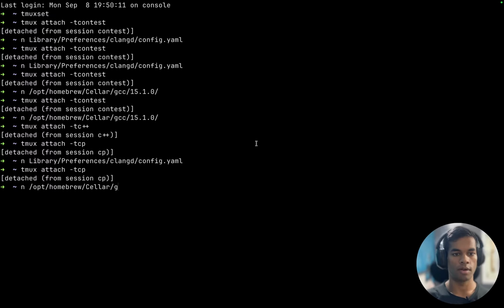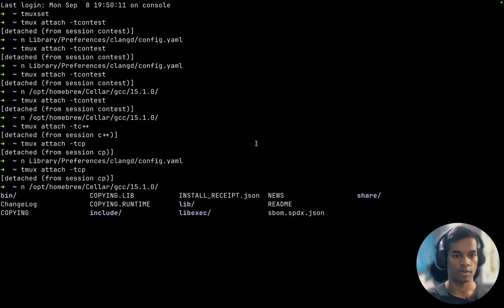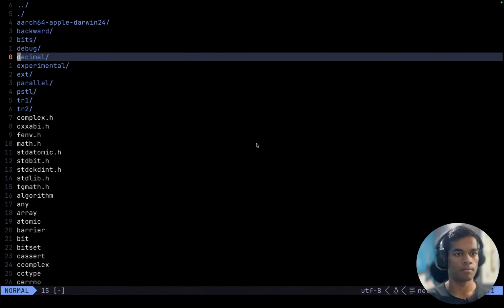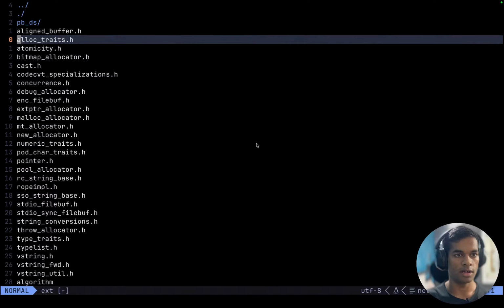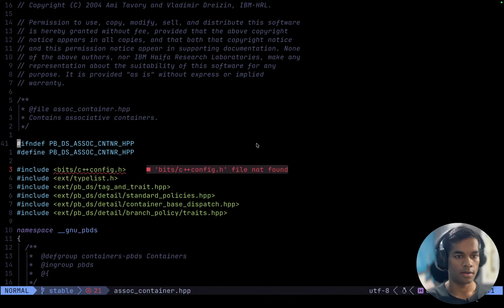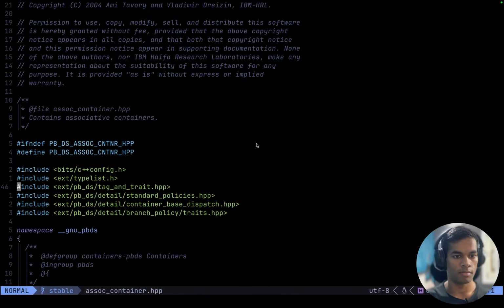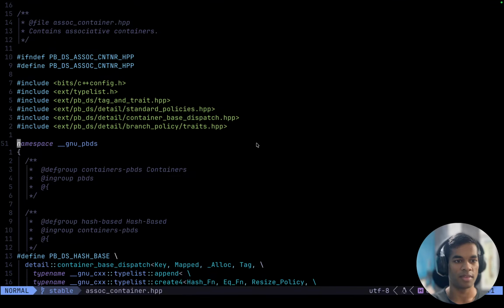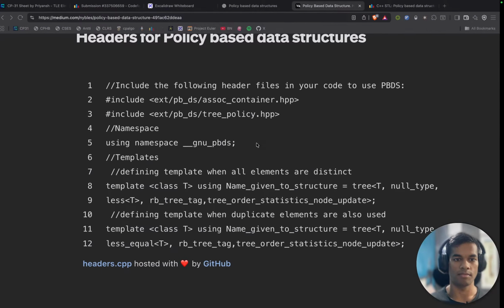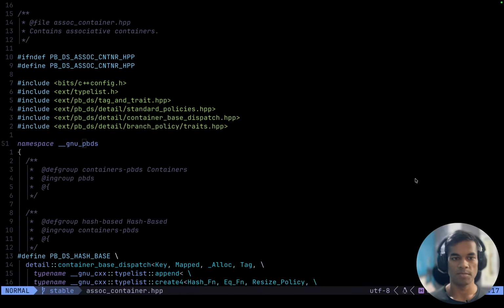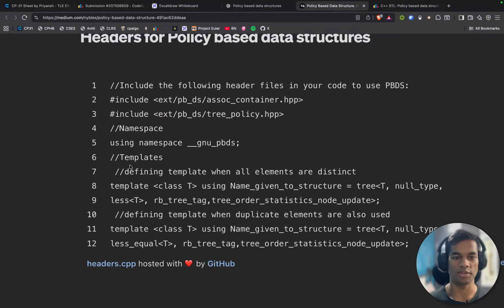Homebrew, GCC, this version, include C++, external PBDS, we have associative container, and using namespace. See, we can literally see this. This thing has been defined in namespace GNU PBDS. And this guy is saying it is defined in GNU PBDS. So yeah, he's not lying, at least that is cool.